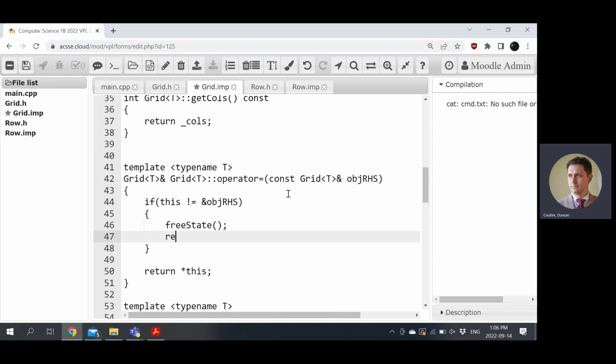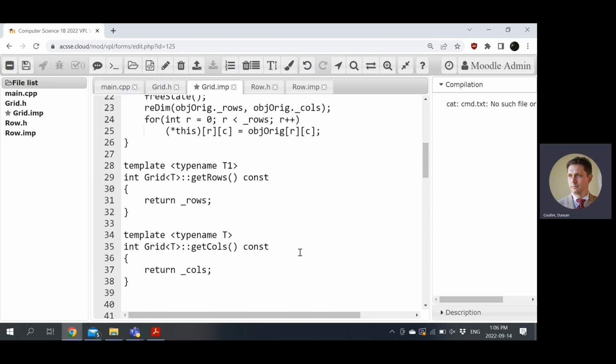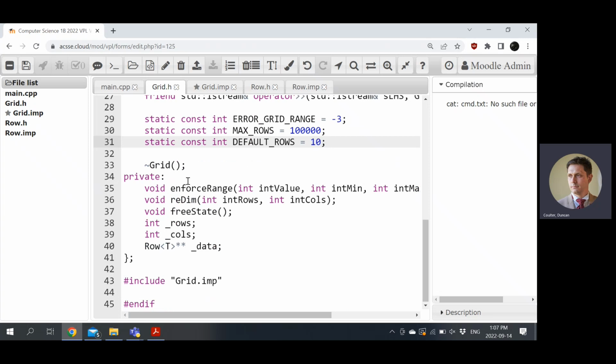Then we will need to allocate space based on the size of the right-hand side object. And then once that's done, we can copy. And I do feel like I should have rather had a copy function because I'm using that multiple times. Let's do it.